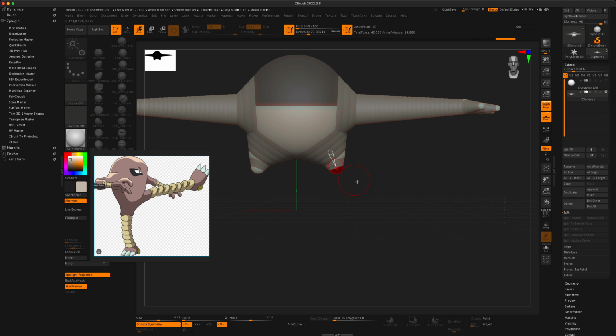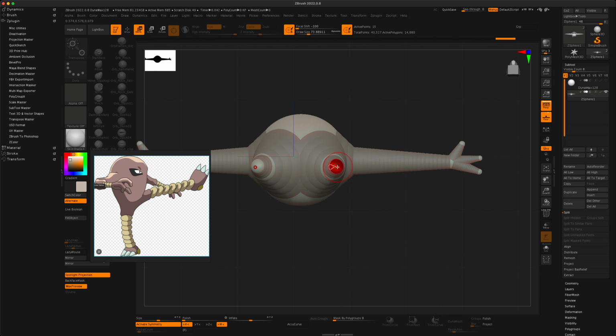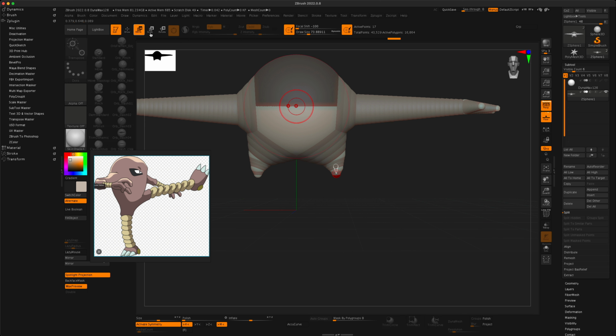And maybe I'm going to actually give myself yet another sphere, maybe one here. Let's see if we can just drag this out. Something like this, I think, makes sense.